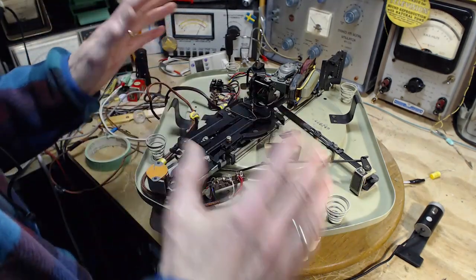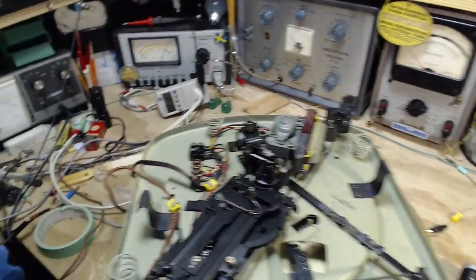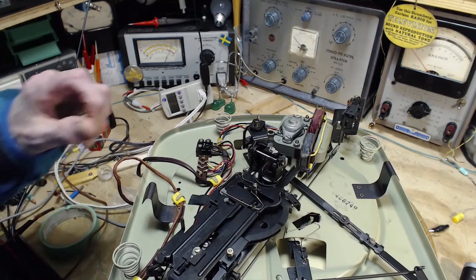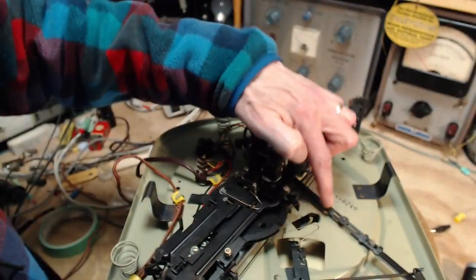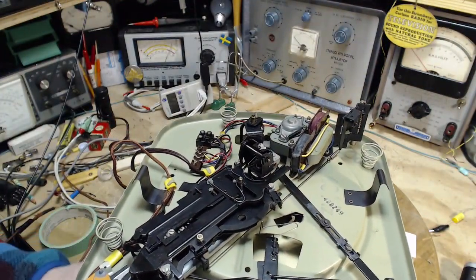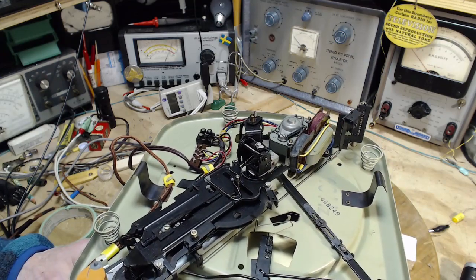So looking under here, what I see is it looks like there's no lubrication in here at all. It looks like it's just dry like a bone. So I'm looking along areas like this. Should be some lubrication right here for the slide. And there's just nothing has lubrication. This should all be lubricated here. Now when it comes to the actual tone arm, lubrication, maybe not.